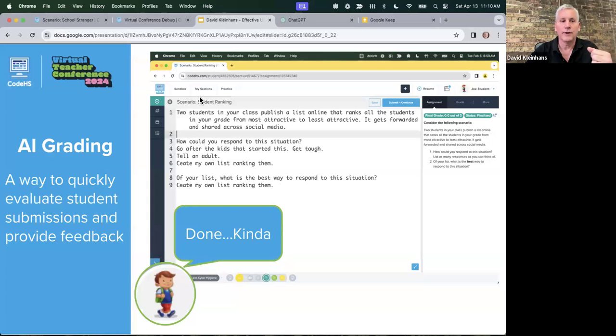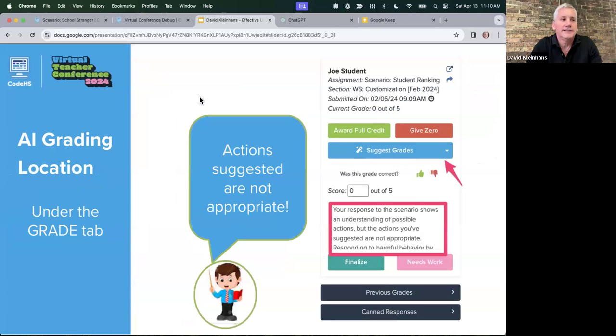So a great way to quickly evaluate student submissions and provide feedback. And one of my friends who teaches nearby in the Chicago area uses AI hints in CodeHS. And one of the things that he points out is he said they're phenomenal in his HTML class because the big issue there is the stylistic tags and the syntax. So he says that's probably his number one use.